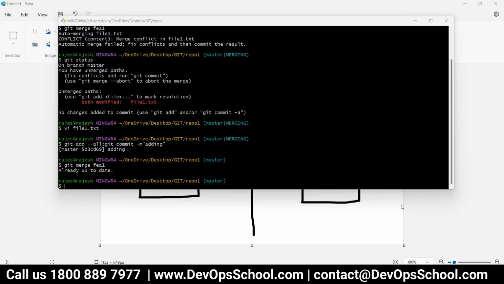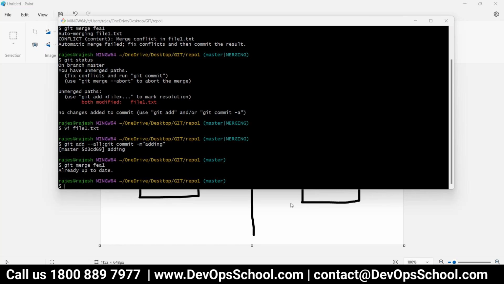Okay, Rajesh, but the question she asked is, every time we do a commit, do we need to rectify this? I think the answer is no, right? Every time we commit something, we will not get this issue, right? Only if the same file is being edited will we get it. There are certain best practices you need to follow in order to avoid this manual conflict.